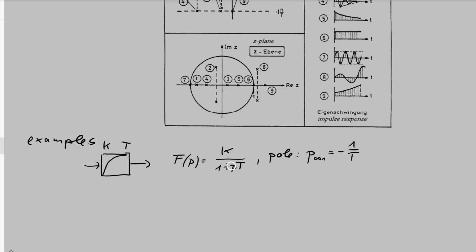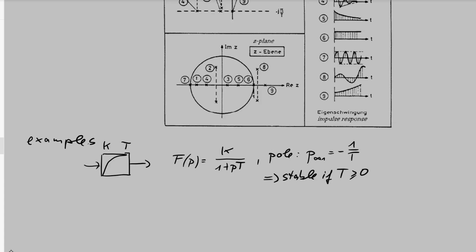If you replace p with negative 1 over t, you see the denominator becomes 0. This is a condition for a pole. If this is given, then apply my condition. This is real, and stability is if this is negative. So this is very simple, converted to the time constant t, stable if and only if, in short, stable if t is positive or 0. If t is 0, we have also a stable system.